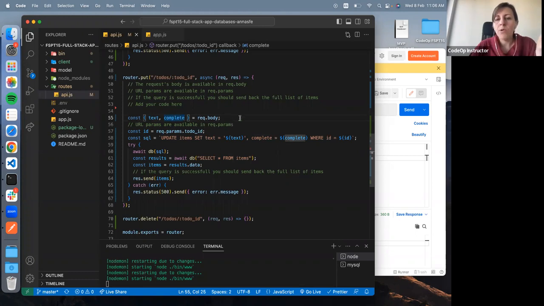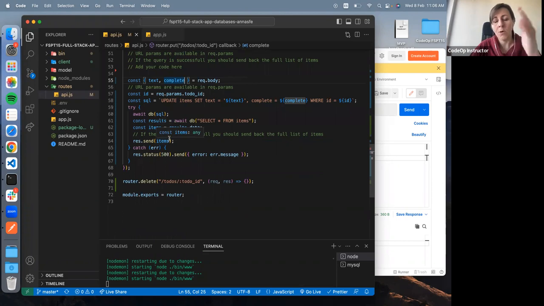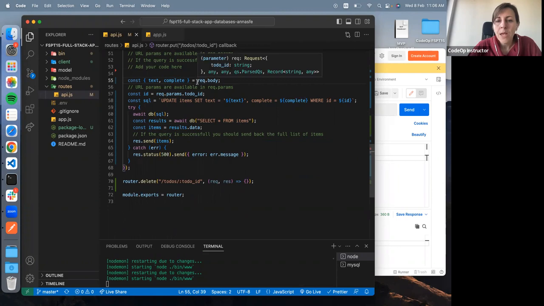Or maybe we want the user to have the opportunity to also modify the text because they made some error. And so we want to also have the text updated. So this depends on the functionality that we have. And then depending on that functionality, we will do the backend as well, or the opposite. So depending on the backend, we will do the frontend. So what the backend offers, we will do the frontend as well. In any case, let's imagine that we wanted to update both things.